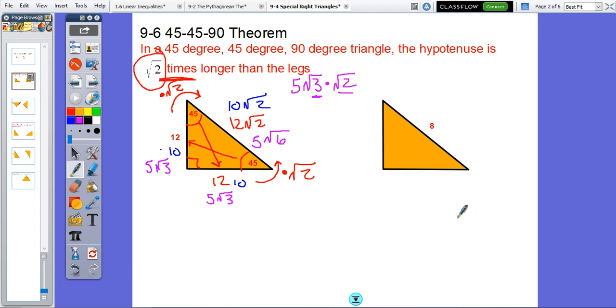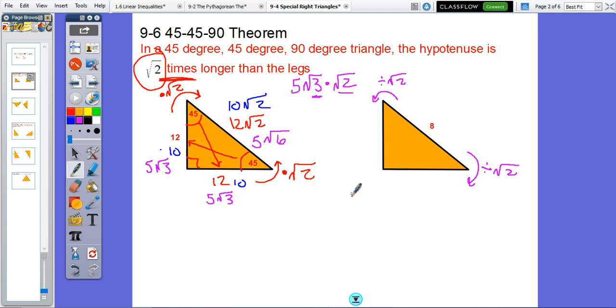All right, but what if we are dividing? What if we have a whole number for a hypotenuse? We got to find our legs. Now, the pattern backwards is we're going to divide. If we had to multiply the legs to get our hypotenuse, then we're going to divide by radical 2 to get our legs. Doesn't matter which one you're going to, they're the same. So we're dividing by radical 2. Let's look at the actual math behind that, and then we'll look at the pattern that's going on here.